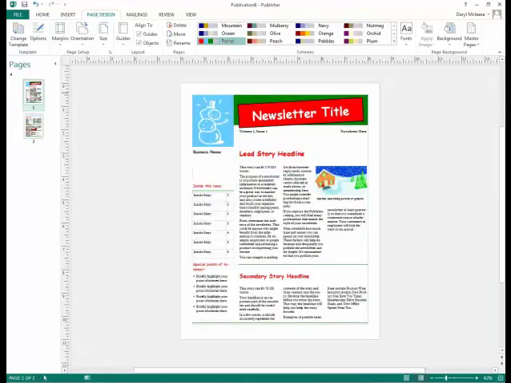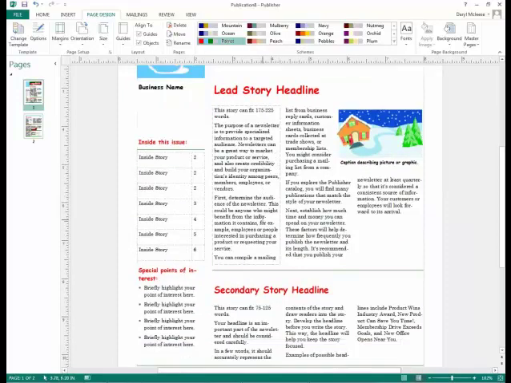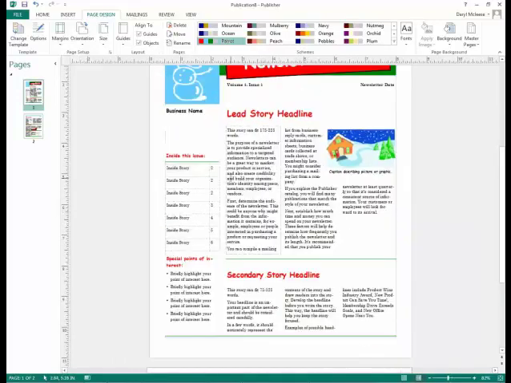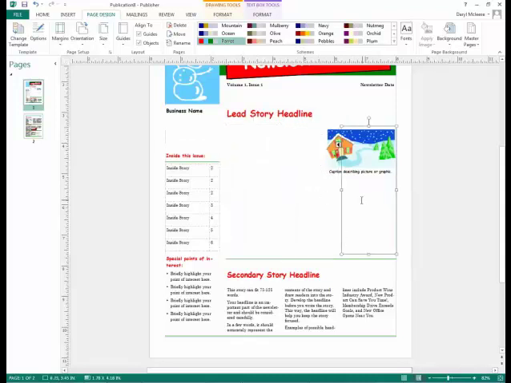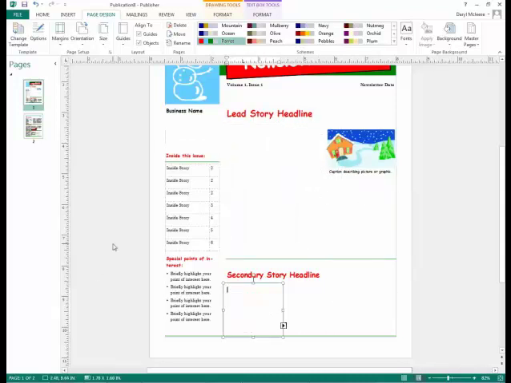Next thing I'm going to do is delete all of the article text, and the article text is generic text. If you look at it, it doesn't really have a meaning. It just talks about a generic story. You're going to get rid of all that because you're going to end up putting your own stories in there. So the easiest way to delete that text is just to click on it. It all gets selected at once because most people don't leave that in there. And now I have just empty text boxes. So you're going to delete the article text and the text boxes.